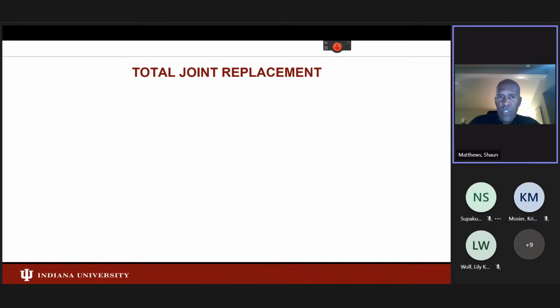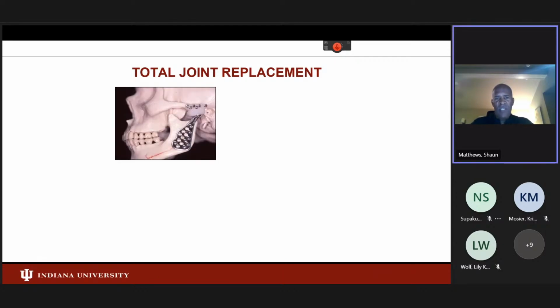For those of you who have never seen a total joint replacement, here is one I prepared earlier. This is what an artificial jaw joint looks like. It's a two-part system. The superior part is shown here. It's called a fossa component, made of an ultra-high molecular weight polyethylene material. The inferior part is made of a cobalt, chromium, molybdenum alloy, and the two articulate as a hinge joint. So the patients can only hinge open and close via the fossa component superiorly and the mandibular component shown inferiorly.